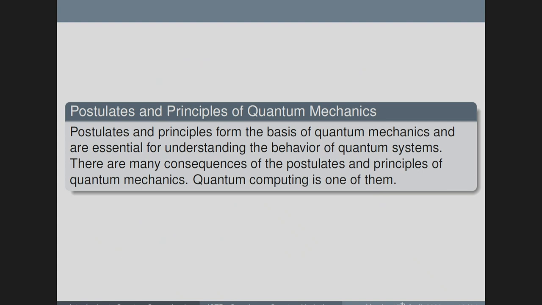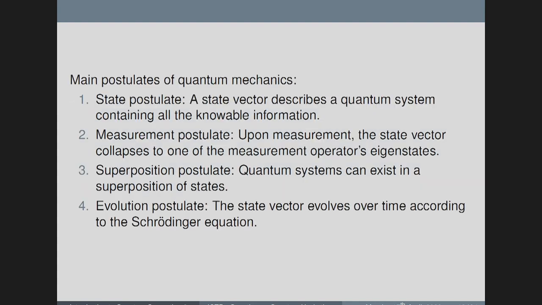So now let's go into the postulates of quantum mechanics, because they're very important for quantum computing. Sometimes you hear about a postulate, you hear about principles. There are different ideas scientists have come up with during history. Some of these postulates were kind of given, and then sometimes we have done experiments to show that they're true. Some of these postulates are still not well understood in quantum mechanics, and we need to understand them better. But in any case, quantum computing is pretty much a consequence of all of these postulates and principles in quantum mechanics that made it possible for us to actually have hardware to run a quantum computer on. So some of these postulates in quantum mechanics, how many of you have not taken quantum mechanics? So good, all of you have. So this will be a review.